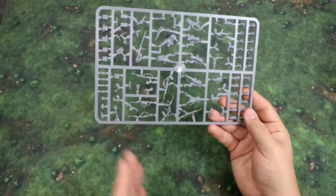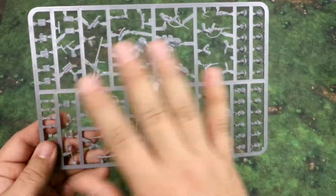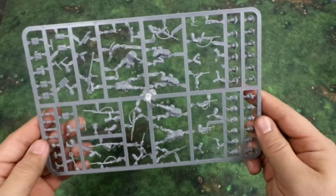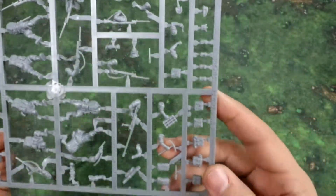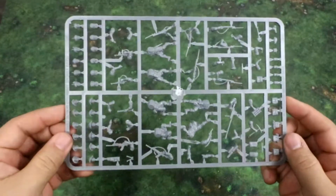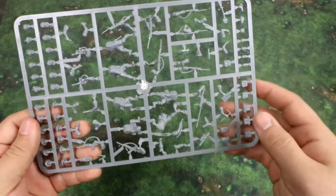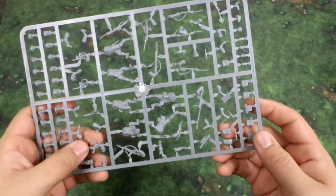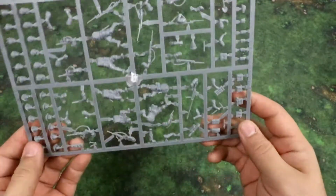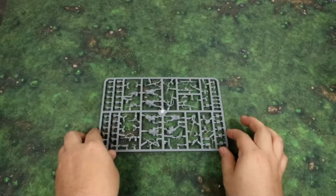First up, we're going to take a look at the Infantry Sprue. Now, you get 6 of these sprues in this kit. Each sprue comes with enough to make 6 dudes. Various options on here. So you've got some really neat heads, all your weapon options, and gear options and stuff like that. So that's really cool. What I like about this is it's not just stand-up infantry in that sense. You can also use some of the pieces on here to make mortar teams and an anti-tank gun team as well. So, like I said, 6 of these sprues in the 8th Army starter for 36 infantry total.